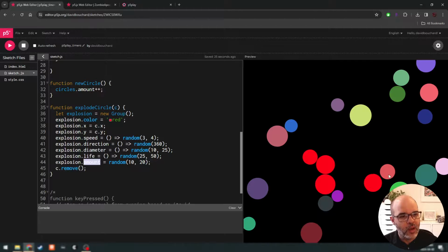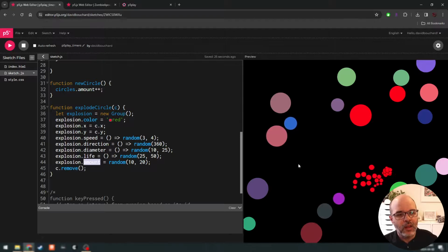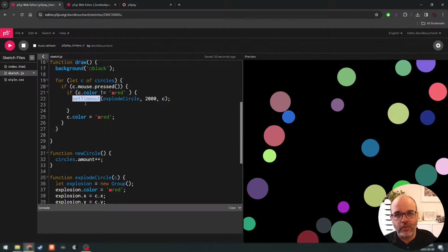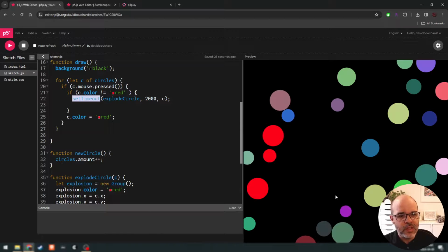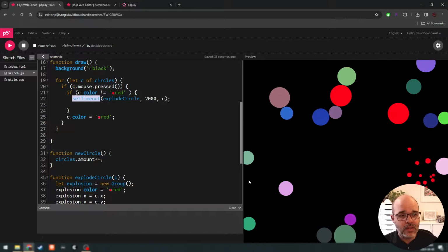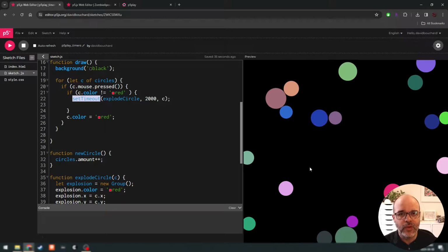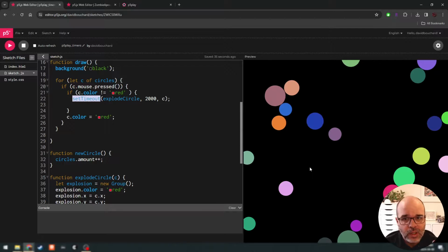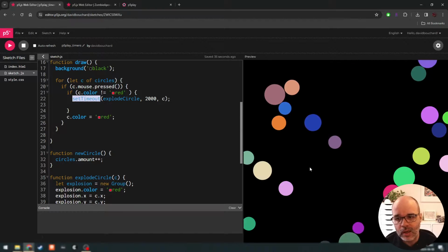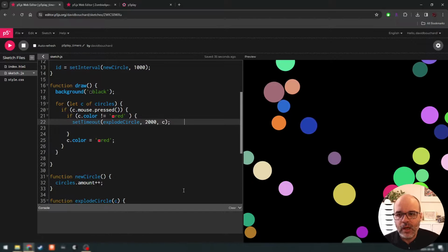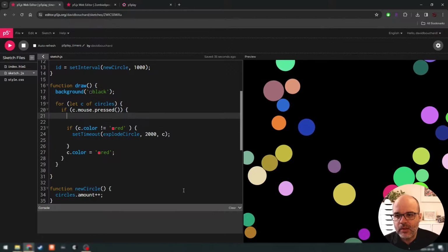So now we can go around, click on these circles, and 2 seconds later, they will explode because we set this timeout function. Okay? So this can be an easy way of manipulating timed events inside your programs, right? Kind of an alternative to creating these timers. So timers are great. You can have timers that count up, timers that count down. By the way, you can also easily add, if you wanted to have a timer on this C object, you could create any attribute, right, on the sprite that you want.